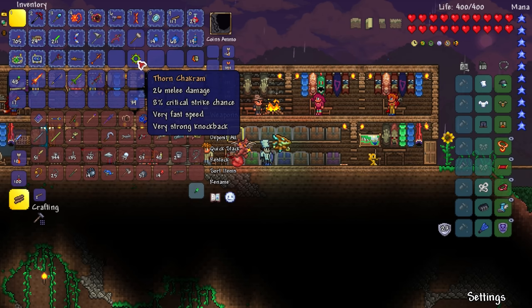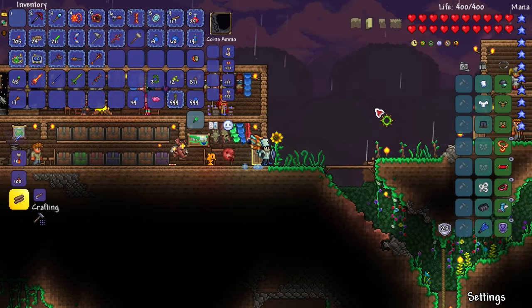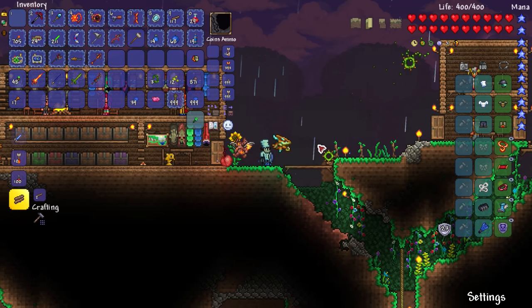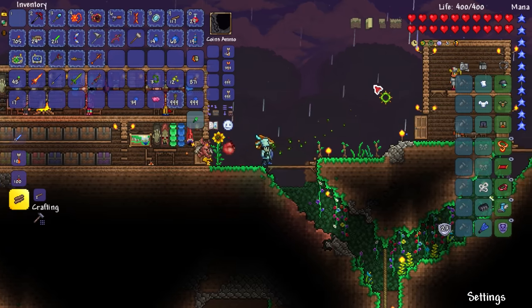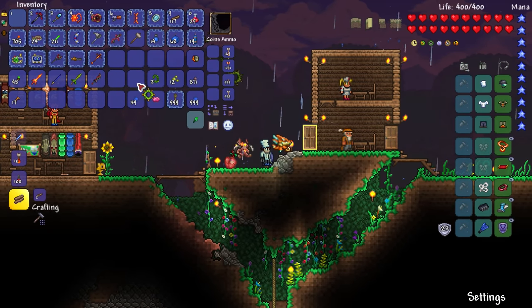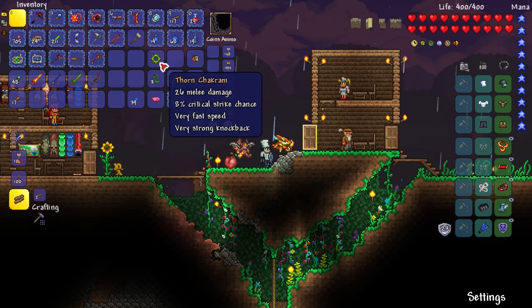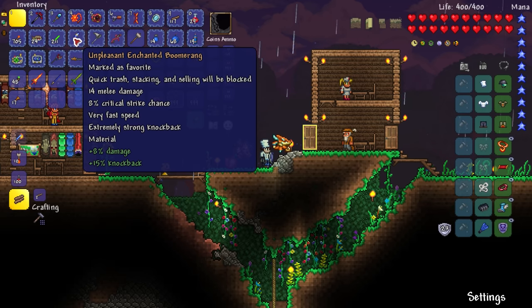Then what is this thorn chakram thing? How do I use that? Oh, what? Is it like a boomerang or something like that? Huh. Kind of. I think it is. Interesting. And it bounces off of stuff too, or what? It does. Ooh. I think I'm going to keep that at least for right now, you guys. 26 melee damage though. How does that compare to our boomerang? I don't even have... oh, there it is.